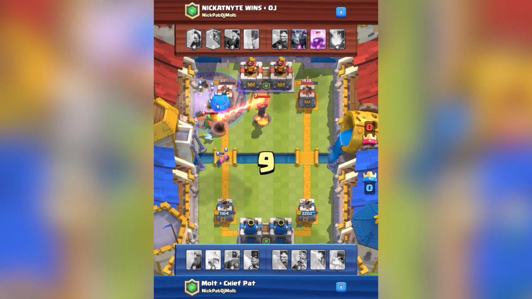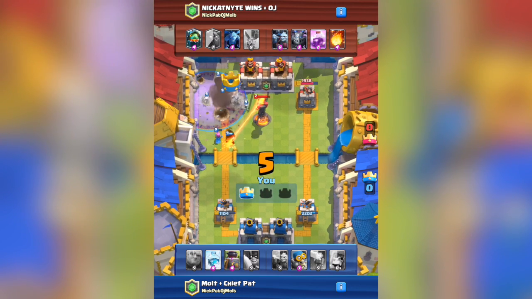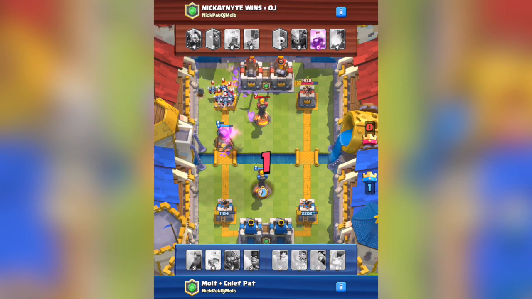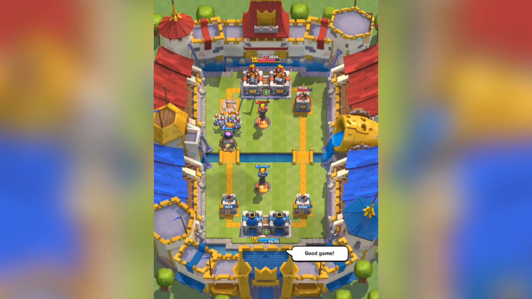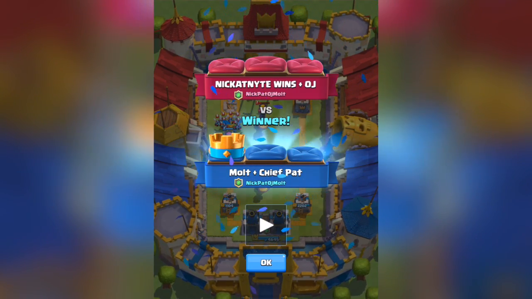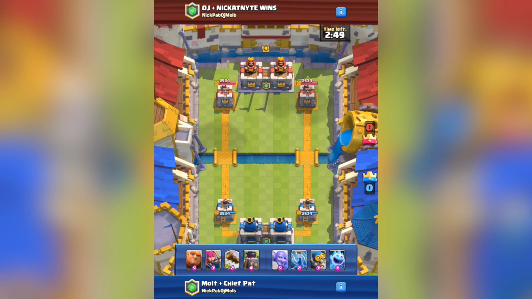And then right here we're going to come in with the balloon. It's going to drop off his baby dragon, and you can see that Pat dropped off the graveyard there as well, and we were able to come in and do some pretty good work against them right there. So 1 second left, and we're going to go ahead and jump into another match with me and Pat versus Nick and OJ, and then after this we are going to do a pretty ridiculous battle where it's Nick and Pat and then me and OJ on the same team.